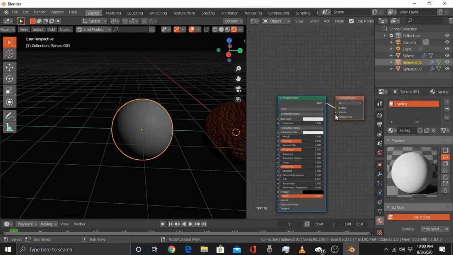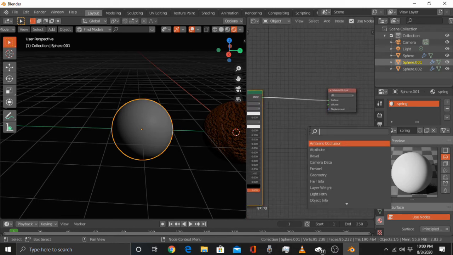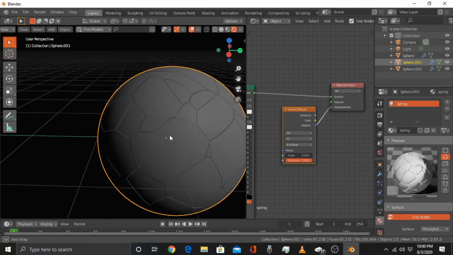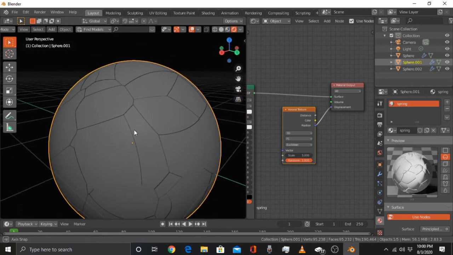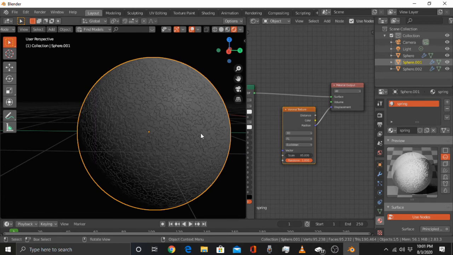Let's grab this and drag them out a bit. Hit Shift A and type in Voronoi. Click there, then plug position into displacement. Now, if you look at it, it looks like it's been sliced up, or it's got cracks in it. That's not what we want. Maybe go around 85, and that's what we have.